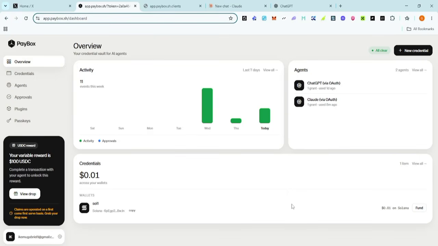This is AG Update. So guys, in this video I'm going to show you how you can check your MoonPay slash PayBox allocation for those of you that want to get free USDC. Recently I posted a video on how you can stay positioned for this airdrop reward. It is free, you don't need to spend a dime.